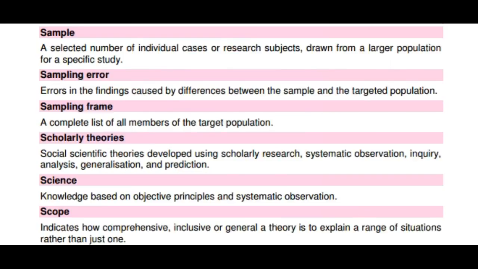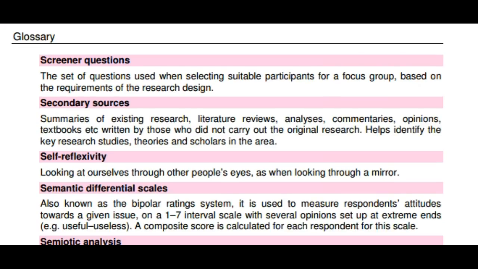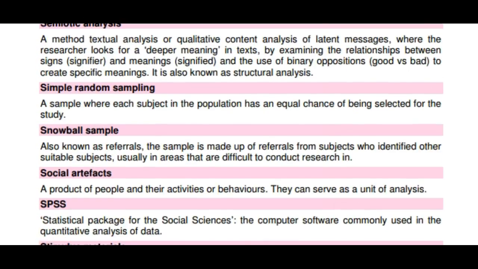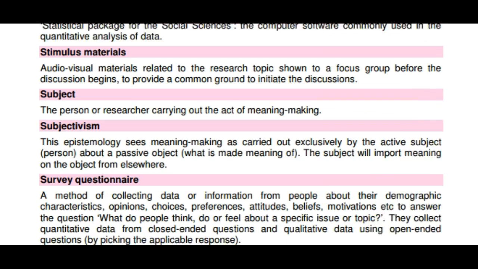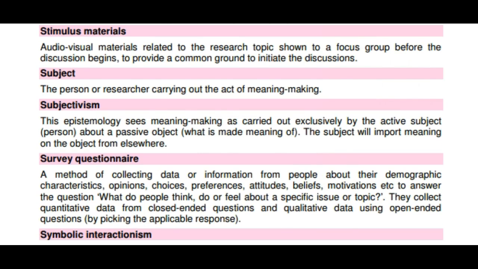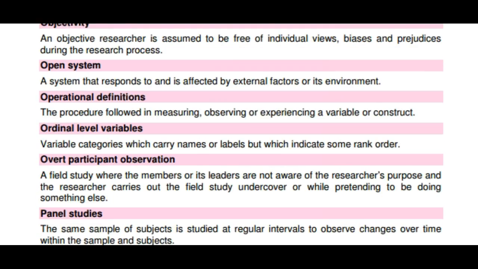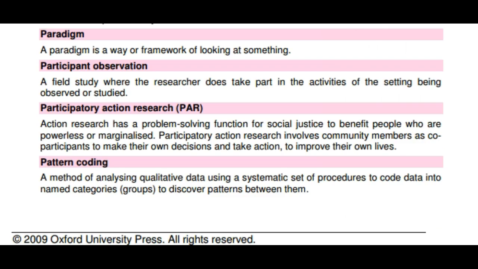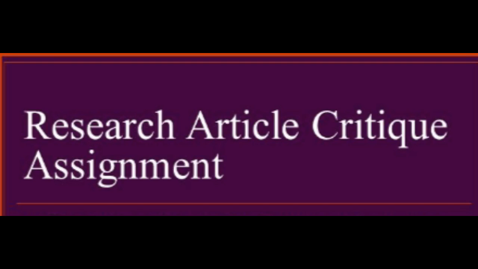When you're done with that, move on to the next term taught in your class. Write about that term and use it to say something about the article that you're critiquing. Continue like that until you've used every term taught in your research methods class. I hope this strategy makes it easy for you to complete your article critique now. Just think of it like a vocabulary lesson in the 5th grade. You learn new words and you have to practice using them.